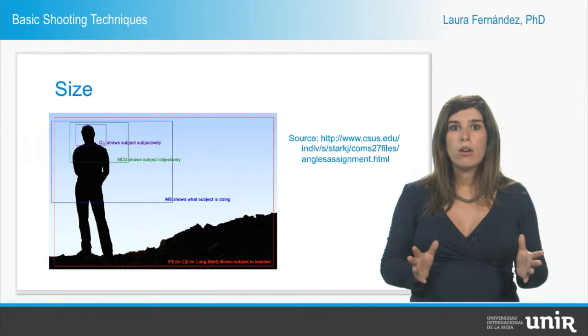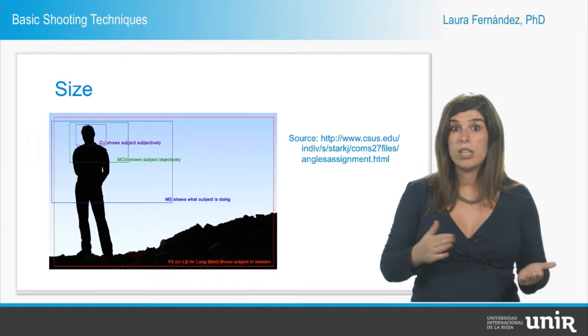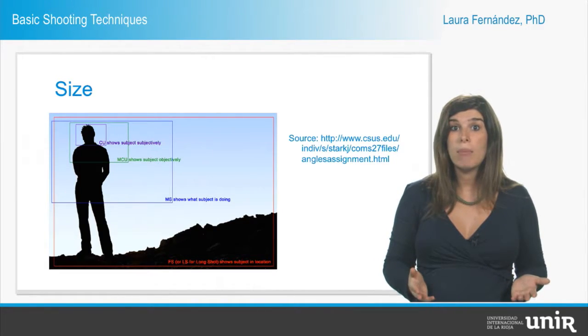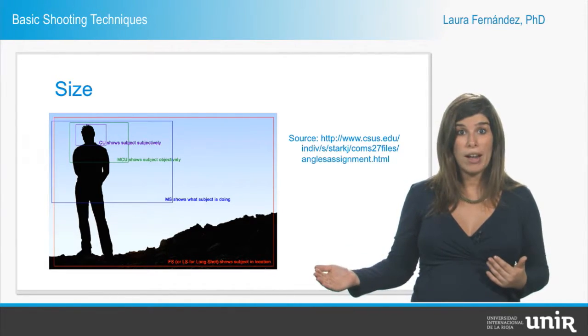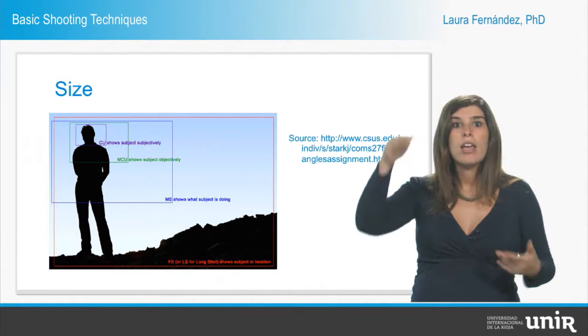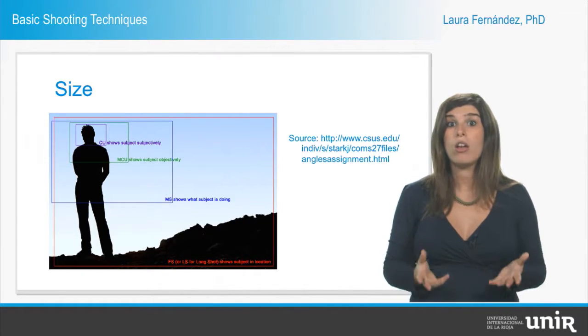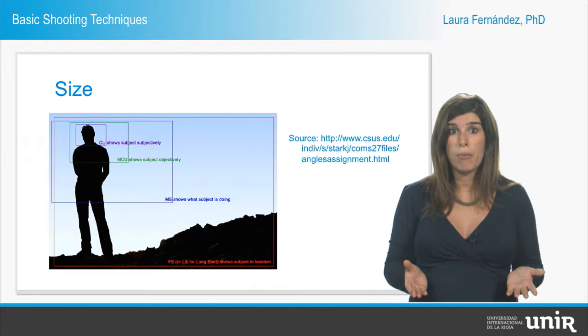Medium shots focus on a subject's head to his hands. This way it can show what he or she is doing, or we can present him in a double shot while he talks to someone else. Medium close-up presents the subjects from head to chest. It presents him objectively while he talks about non-personal topics or while he concentrates on doing something, for example.